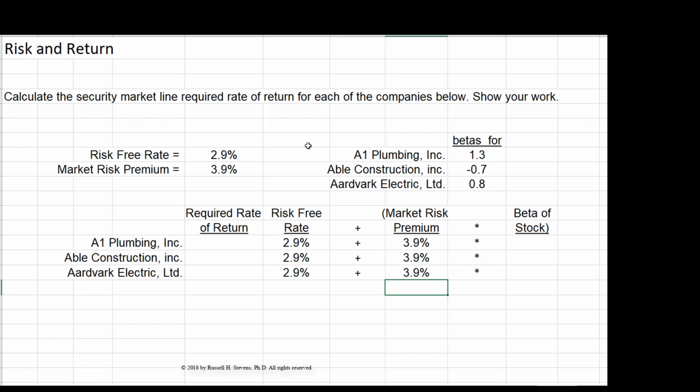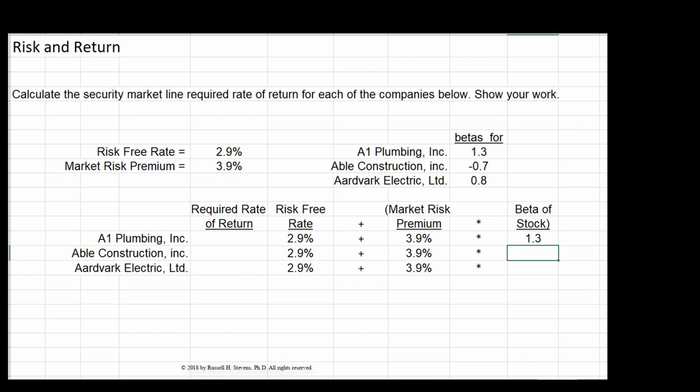Highlight the workbook cell under Beta of Stock in the bottom part of the schedule. Type in an equals sign, highlight the 1.3 above, and press Enter. Since the input block and the schedule have the same list in the same order, you can now copy the 1.3 cell into the next two cells down using the Control-C combination and the Control-V combination. The formula is just as shown in the line above the calculations.